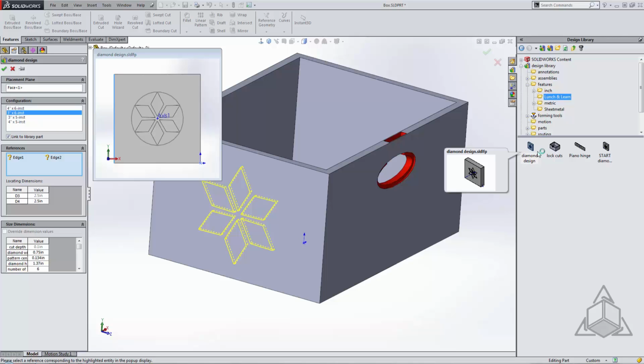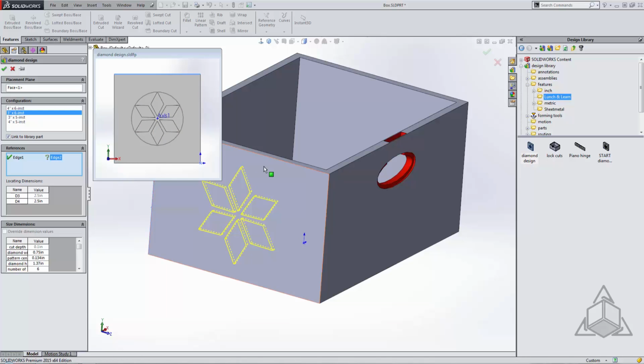So if you do things like your company logo, if you emboss your company logo on all your parts or assemblies or whatever, then if your company logo ever changes, or if a purchased component ever changes, and you need to change any sort of features that are associated with that component, you have to change it in one place up on the network, and then it changes in all your models. Now, obviously, you have to be careful there. You want to make that read-only, and only a couple people have access to that, because you don't want somebody going in there and messing with it. So that's what I wanted to show you, the link to library part here.